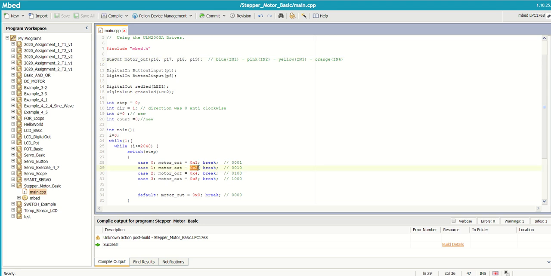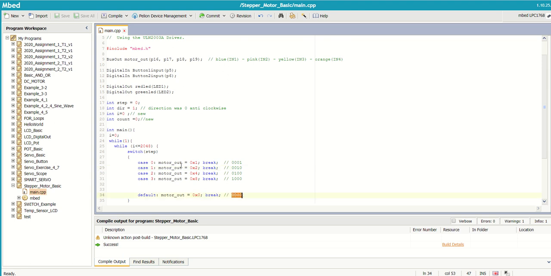And then we put the hexadecimal value 2 in, because that will just turn one of those on, and then keep going, put the hexadecimal 4 value in, and then 8. Do you see the way there's just one output pin on at each time? So what you're doing is looping through that, just triggering those, so that'll increment through the steps of the stepper motor. Now I have a default condition here, which is just that if we did get a value different than 0, 1, 2 or 3 for a case, this is the default case to put everything to 0.